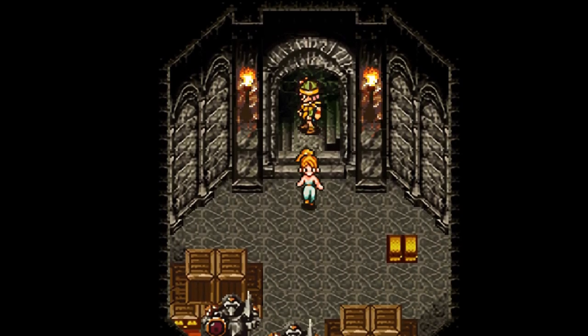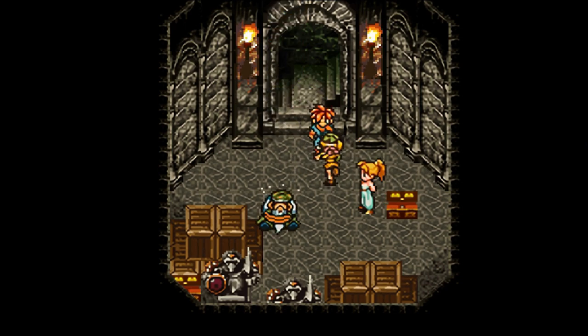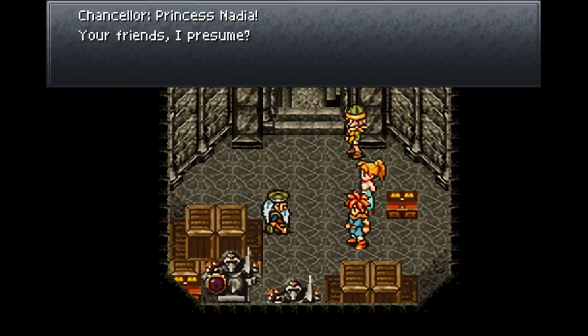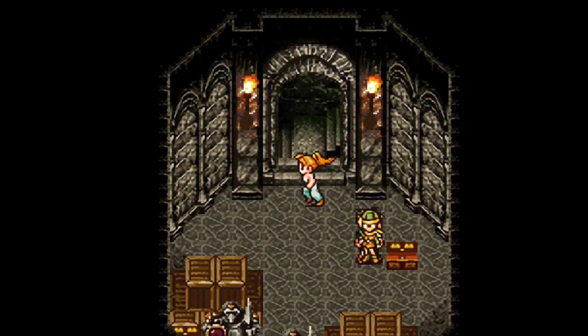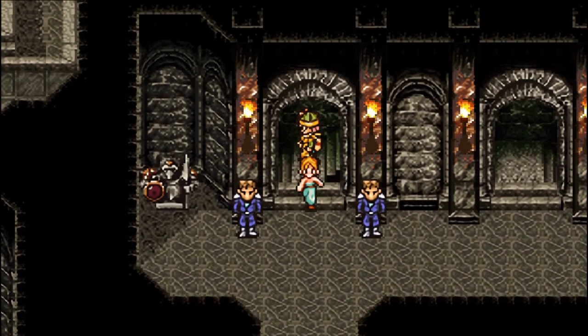Now let's open this box we couldn't unlock. And look, it's another Chancellor. The real one. Now we'll go see Melkor.